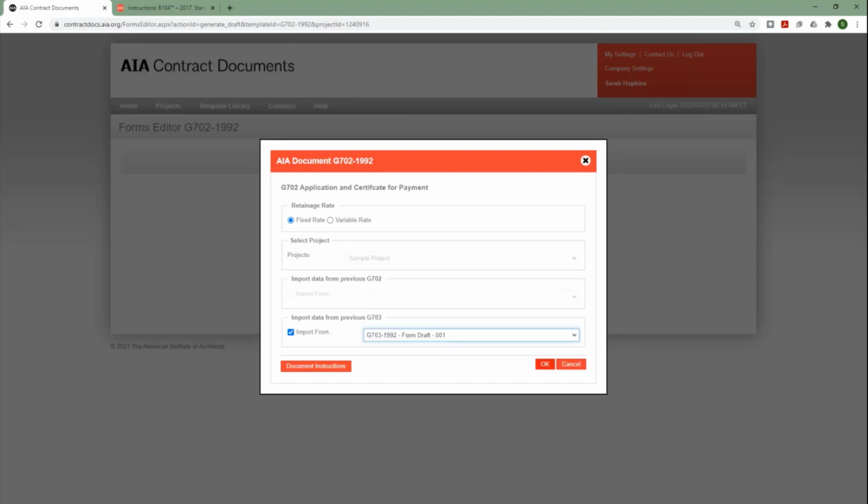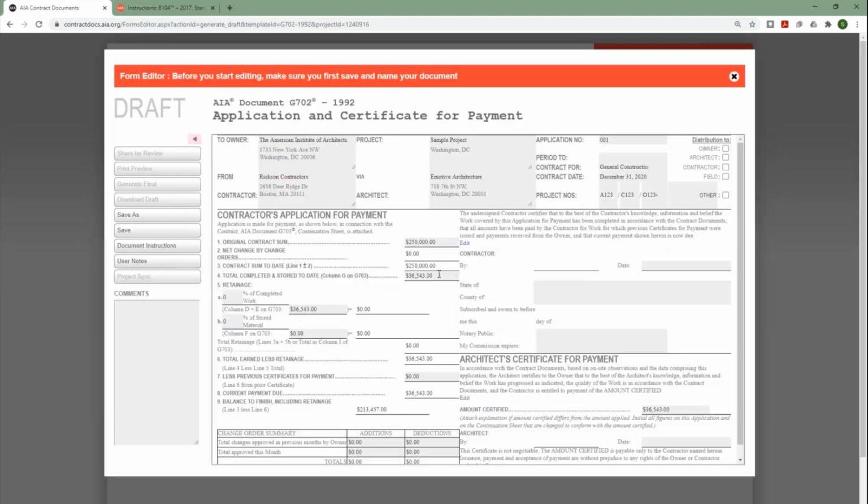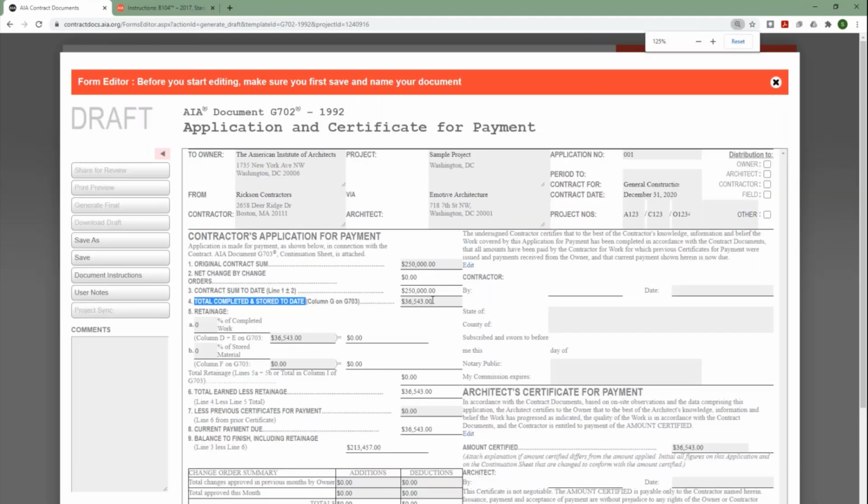So there it is. And that's automatically going to import certain totals and certain values so that a lot of these areas, such as, for example, the total completed and stored to date, are already filled in for me.